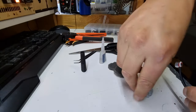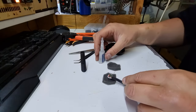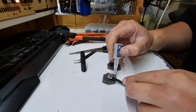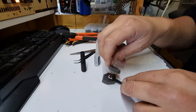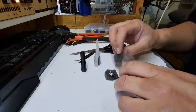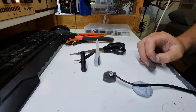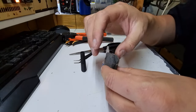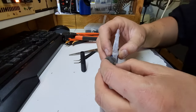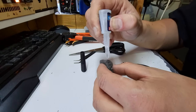Now, blue tack to the rescue. We're going to hold our microphone in place there like that. We'll whack a bit of glue just on one corner first, just to get these two halves sticking initially. And this stuff will get exothermic, so you can burn yourself from the thermal reaction of the glue. I might have to do this off camera. Right, so the method I've decided to stick to, I've got these two corners stuck together. I'm going to sit here and hold these, and I'm going to dribble a bit around the edge, try and make a little pocket or pouch, just as they bond like this.